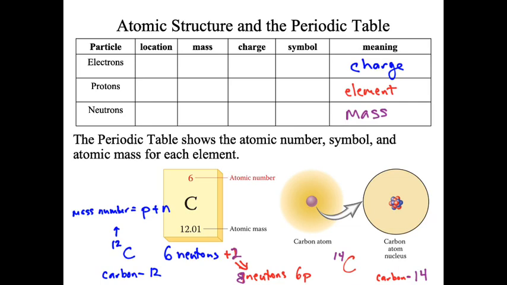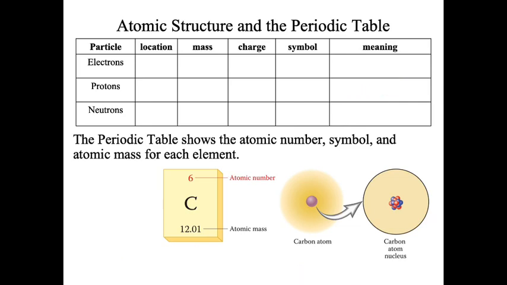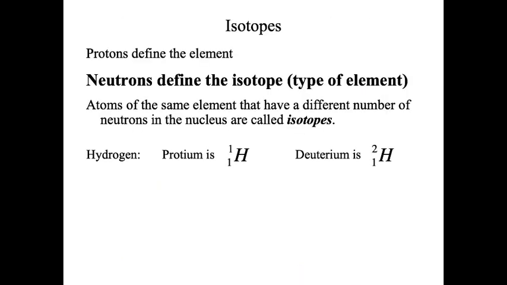Was that assumption true? No, because the periodic table tells you it's 12.01. So there's something wrong with how we calculated that average. Okay? Carbon can be trickier, so let's backtrack away from carbon and shift to hydrogen. Hydrogen, we actually name its other isotope. We call it deuterium. Why might we name hydrogen's isotope?